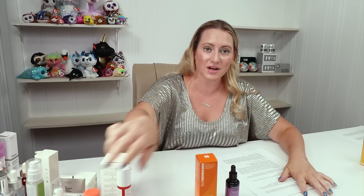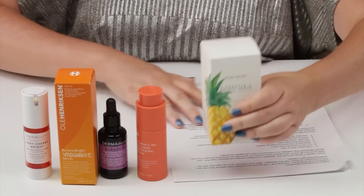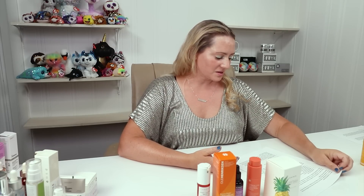The next type is ethyl ascorbic acid, abbreviated EAC. It's a very stable and promising form of vitamin C, and it's starting to show up in a lot of products. It's a very promising form — it can also be good for brightening and whitening your skin. The optimal pH conditions for it are 5.4. EAC has been developed as a stable vitamin C derivative and has been used in topical products to help specifically with pigmentation issues.